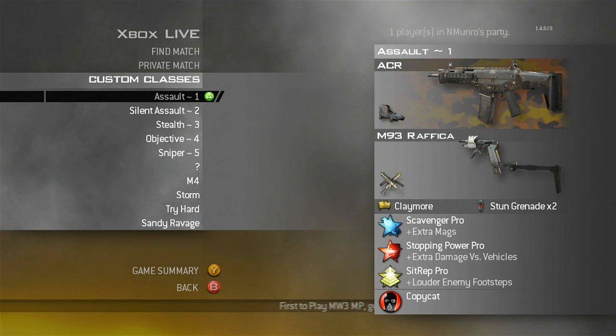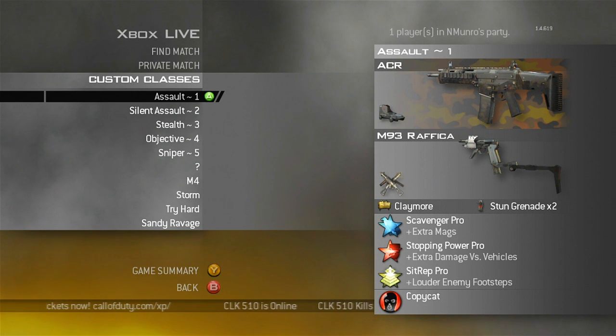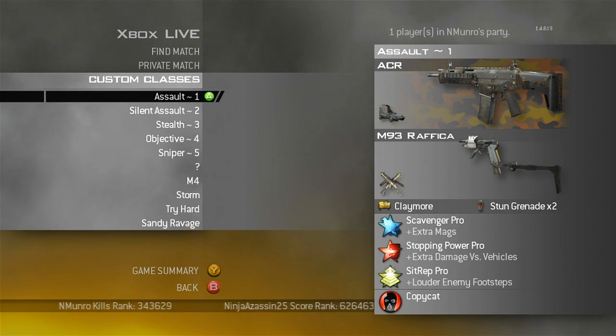Sitrep Pro you can use. I recommend Ninja Pro. I use Sitrep because I have a headset, and this is a less mobile class. Like it's not a rushing class. So when you have Sitrep, it's better when you're, say, aiming down your sights and you hear somebody sneak up behind you, versus Ninja Pro, which is better for a more mobile class like a silenced SMG or any silenced weapon, really, where you're trying to sneak up behind the enemy.